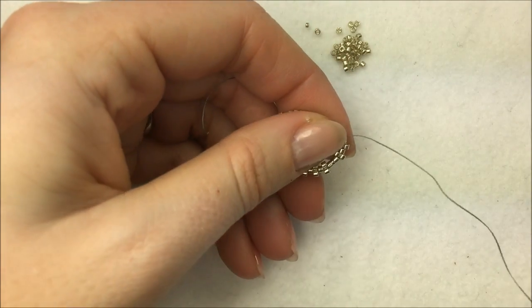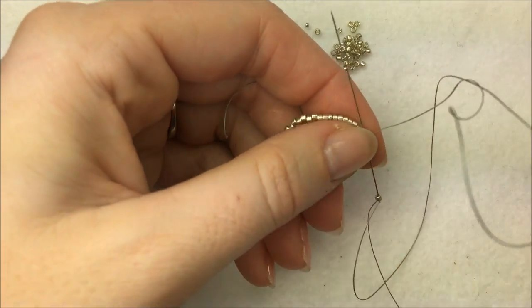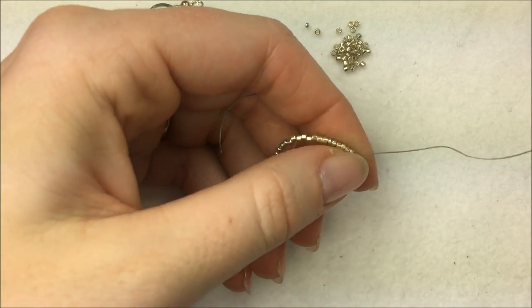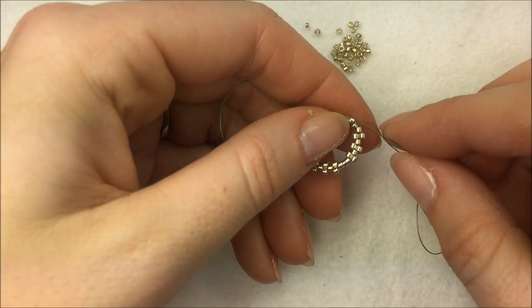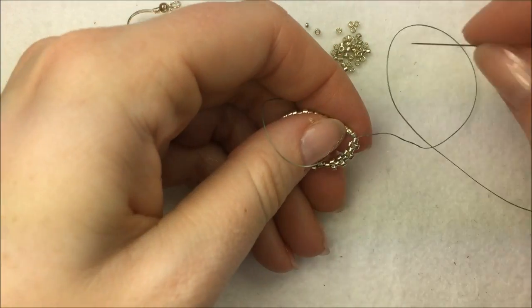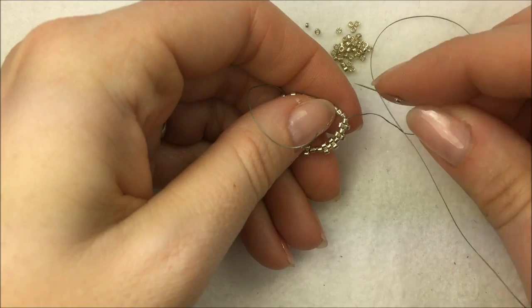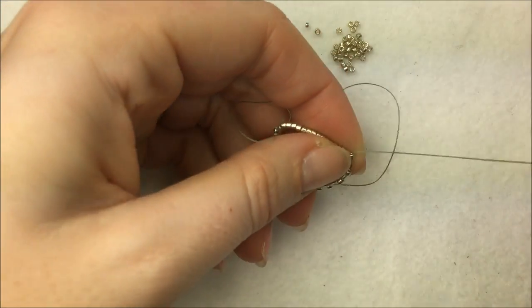As you do peyote and you're feeling comfortable with it, you can progress into all kinds of fun things. Peyote is the base for a lot of great shapes and even some bead art. It amazes me what people can do with beads and what they take the time to do with beads.